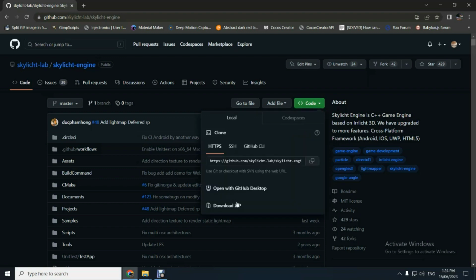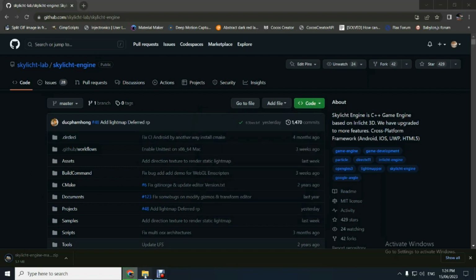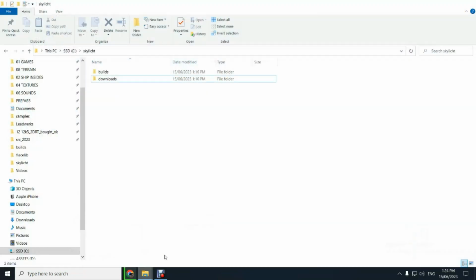So how I do it, I just download the zip. You can also copy that and run it through command line prompt to install and download it. It's pretty much the same thing, I'm pretty sure. I'm just going to download the zip. It'll take a little while to download. I think I've got a previous version here somewhere. Yeah, 361 megabytes. So just wait for that to download, and I'll come back.